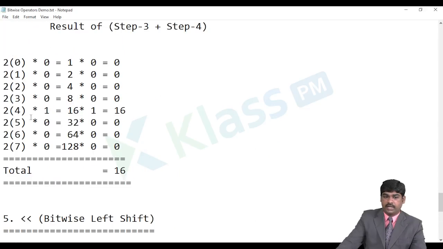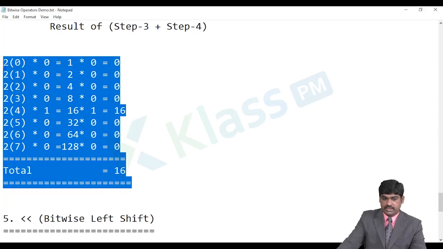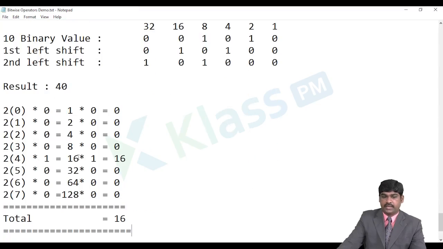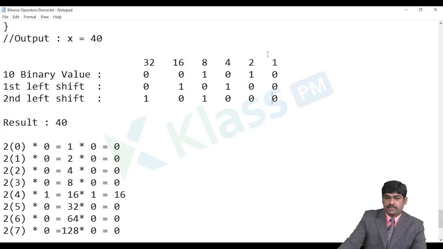So how are we getting this particular 40? Just let us represent this one. So till here 32. Let me copy all these things, copy it and paste it. So what is happening? 2 power 0 into 0. So this is 2 power 0, then this is 2 power 1, and this is 2 power 2, that we have already learned. 2 power 0 into 0, 2 power 1 into 0, 2 power 2 into 0, 2 power 3 into what you are getting?